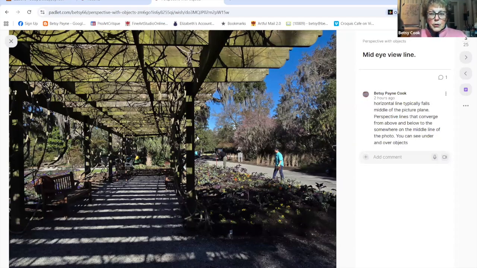Now we're going to just talk a little bit about objects. We talked about the people, so the heads are going to do the same thing. They're going to go right down and intersect right here. Or so, it might not be right at that point because that gets a little bit more complicated. There are multiple vanishing points on a horizon eye view line. So they may not be on the same exact point because they're not built in this structure, but they would still be on that eye view line right there.